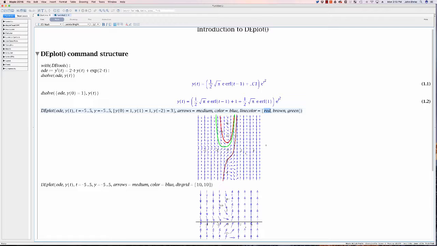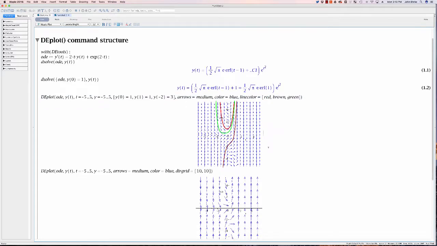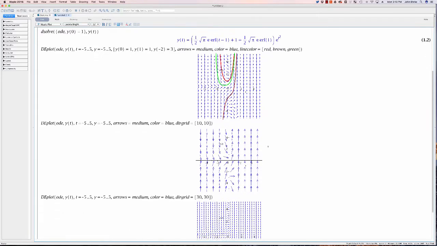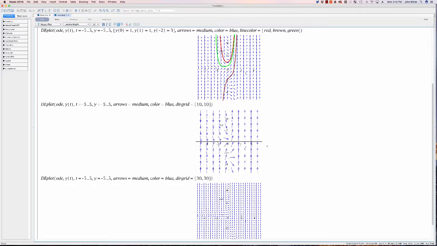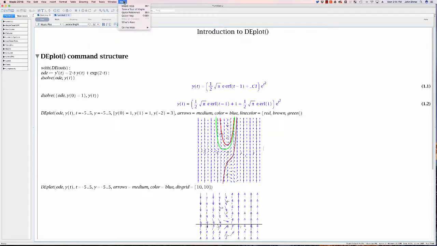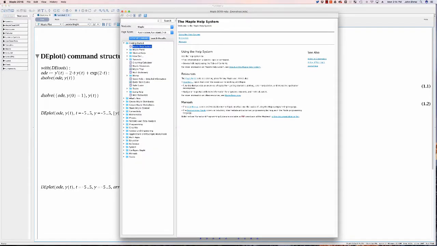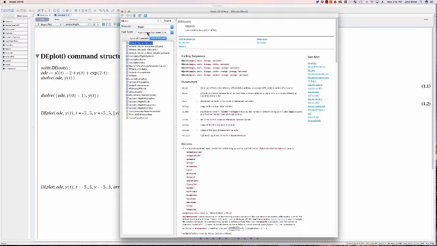And we've talked about in the plotting commands how you can use things like labels and titles to make your graphs look more effective. That's sort of a basic introduction to the DEplot command. There's really very little else I can add to this that'll help you right away in this course. Maybe later in the semester when we get to some more specific things, we might do that. I will remind you, however, and I'll keep reminding you of this throughout the semester, if you run into problems with commands, always go to Maple Help, type in the command that you're working on. Here, DEplot is my command.